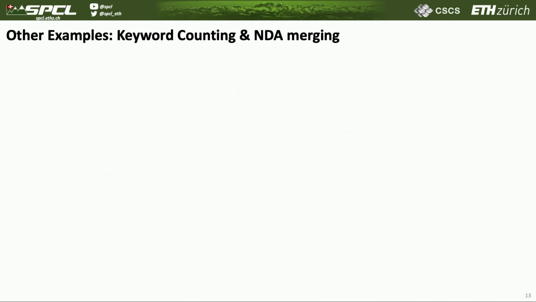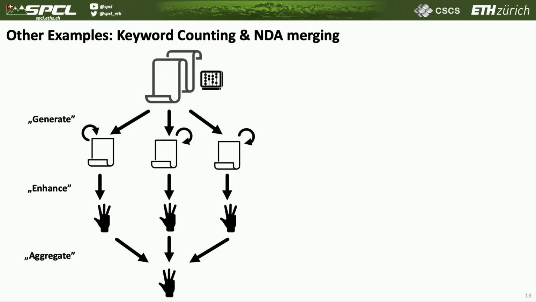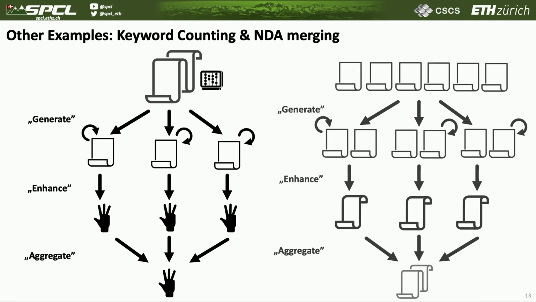So we did use cases such as keyword counting or NDA merging, where in the latter you have a large set of legal documents like NDAs, and you would like to merge them, maybe, for example, preserving some style or preserving some information, eliminating some other information. That was one of the use cases. And again, the pattern is very similar here, so we can again apply this principled way of applying the generation thought transformation, followed by the enhance, followed by the aggregation to make these tasks work very effectively with the LLM using graph of thoughts.